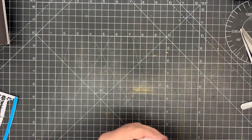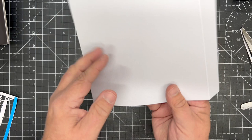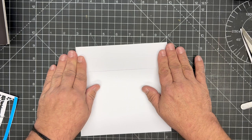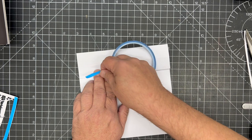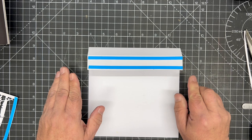I've taken a strip of card trimmed down to seven inches and scored at one inch, then again at eight inches to give me the fold. I fold this over so the flap is at the front and apply two layers of blue tape across the front. I've actually got a piece that's already done — you can see I've just attached the power tape there.